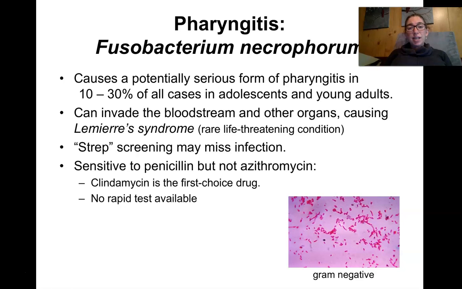And it is sensitive to antibiotics. It is treatable, but not with the penicillin drugs, the class that treats Streptococcus, but with a different family of drugs. So it's something to have in the back of your mind, especially if you are a teenager or a young adult, which many college students are, and you get a really bad sore throat and it's strep negative. It might be something to mention or throw out there. I don't know anyone who's had it or been confirmed for it, but it's a good thing to know about.